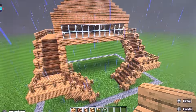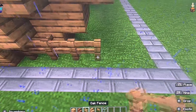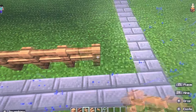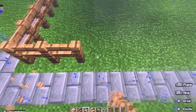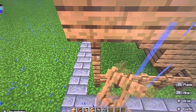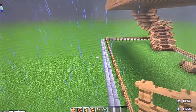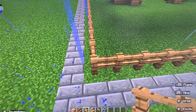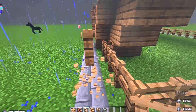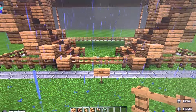Now the structure of it is almost done. You're going to add three fence gates here. You are going to fence out the whole bottom area — all of it. Then you are going to add a pillar until it reaches that. Another pillar just right here until it reaches that. Same thing on the other side — pillar until it reaches that. Then you should get something looking like this.